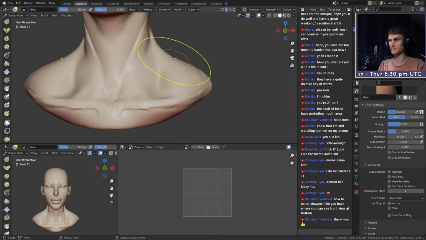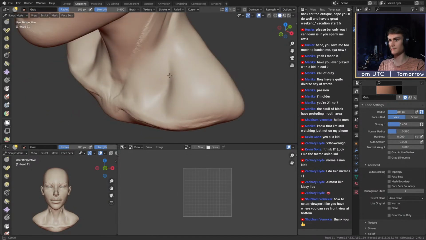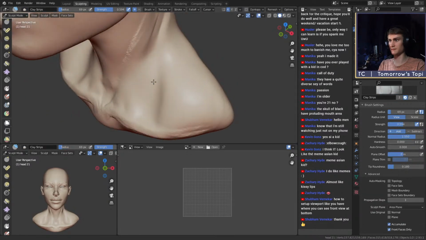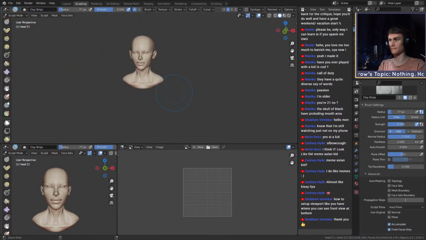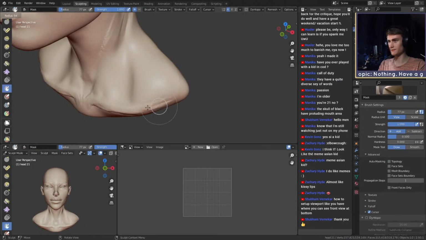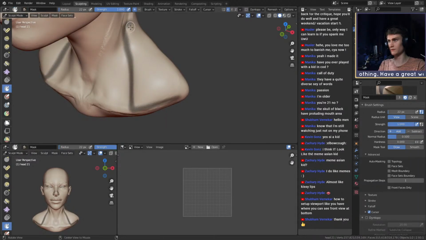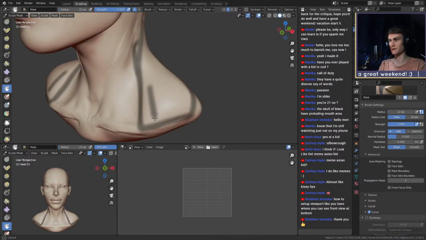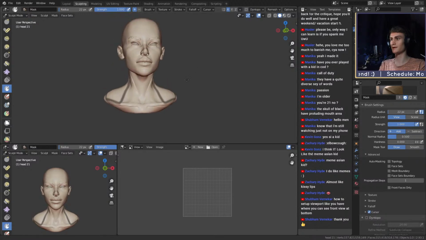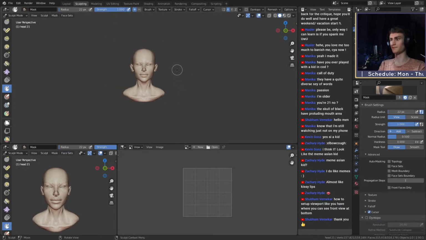Might still be a little bit scuffed, but I think that's a good beginning. We can maybe fill this a little bit. There you go. Okay. So the main takeaway here: this is not a hole. This is filled by muscle because it connects to the collarbone. There you go.